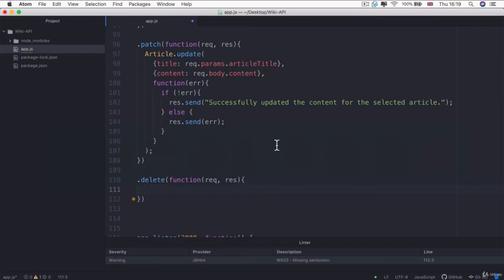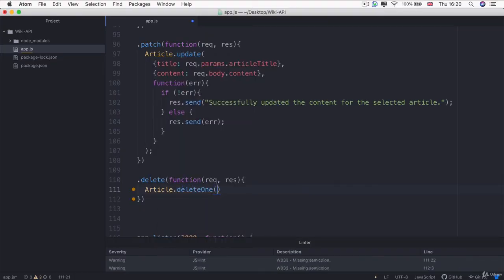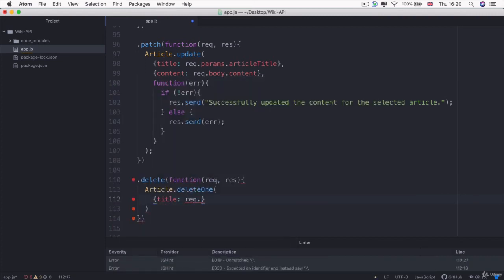So inside our delete method, we're going to call Article.deleteOne, and the condition is going to be the fact that it has a title that matches the req.params.articleTitle.